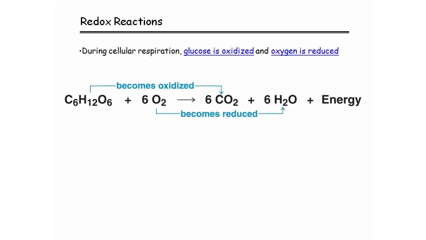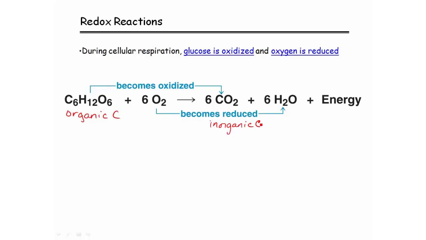If we look at the equation of cellular respiration right here, you should, by the time you finish Chapter 9, be able to certainly recognize this equation, and not only recognize it, but be able to identify what's getting oxidized in the process and what's getting reduced. So in cellular respiration, we will be starting with glucose, although you could certainly start with other molecules. Glucose is going to be what we call organic carbon. It is organic because we have carbon and we also have some hydrogen associated with it. Carbon dioxide is inorganic carbon. Notice that now that carbon does not have any hydrogens associated with it.